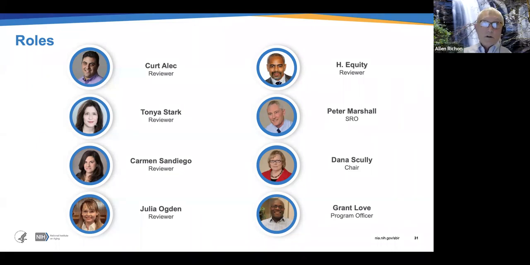One of the cornerstones of our review process is confidentiality. Everything that we discuss, all of the paperwork, all the materials, all the conversations, all the deliberations and assignments related to this meeting are confidential. They must be kept confidential, and therefore, if anyone asks you about this meeting, and that's applicants, that's your colleagues, that's other individuals, any questions, please tell them that you're not at liberty to discuss it, and refer them to me. We will handle any questions and comments. We take this very seriously.